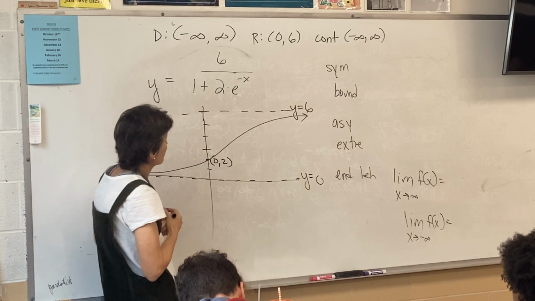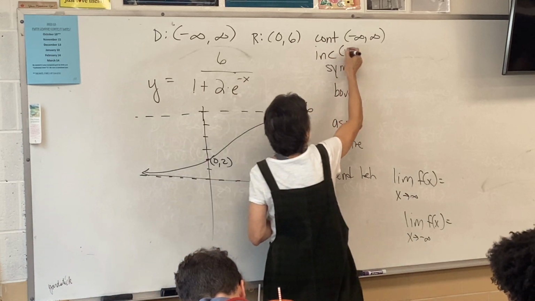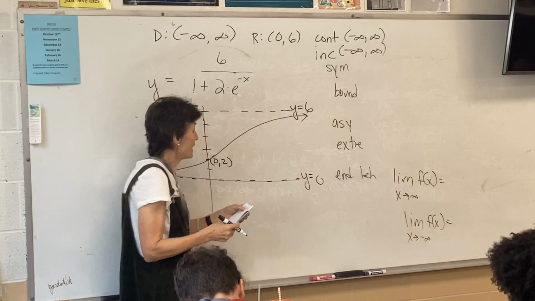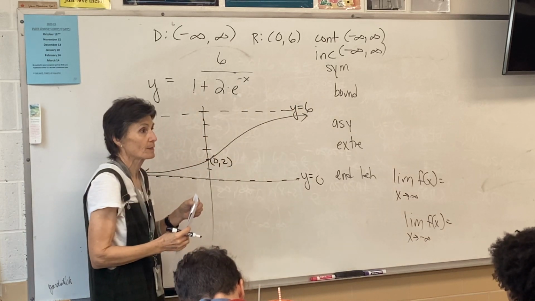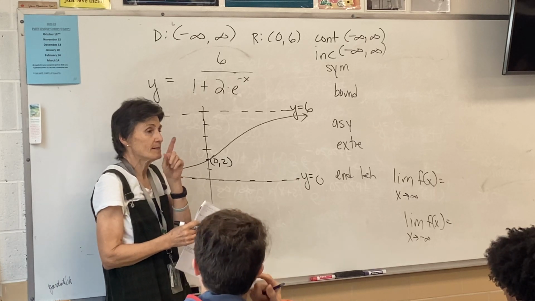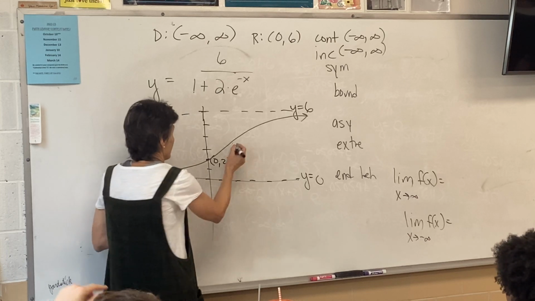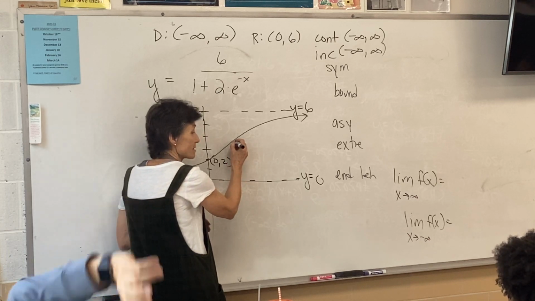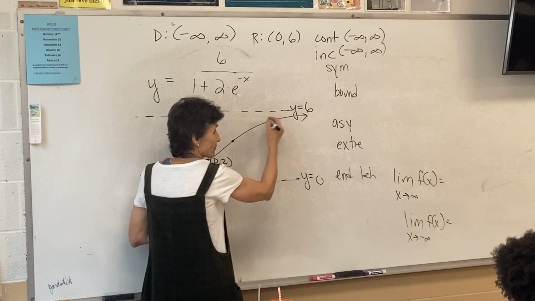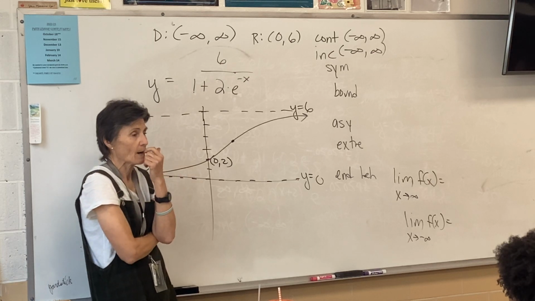Increasing or decreasing? Increasing. This one is also increasing on the whole domain. Does it have any symmetry? No. Actually, guys, it does have a point of symmetry. It's not on the y-axis, but there's a point of symmetry right here. I wonder if we could figure out where that was.